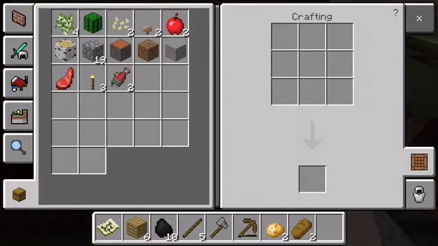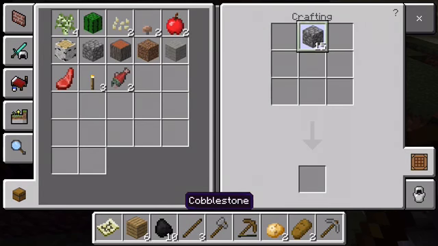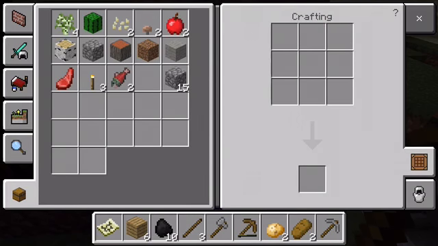Boom. It's getting darker. Is that just me? So let's try and make a pickaxe out of stone, of course. And so we got one. Okay, we got some extra cobblestone to make the furnace. Did we already make a furnace? I forget.